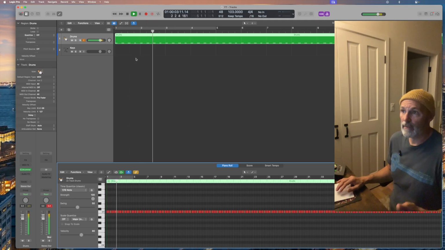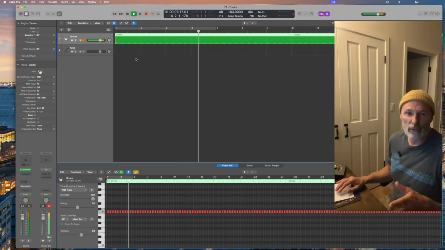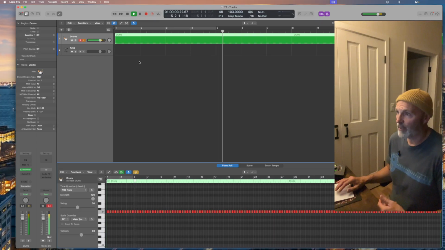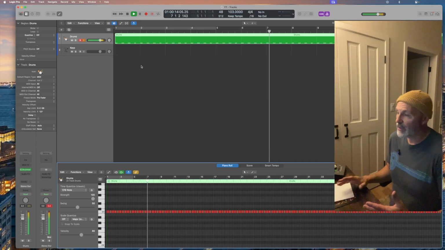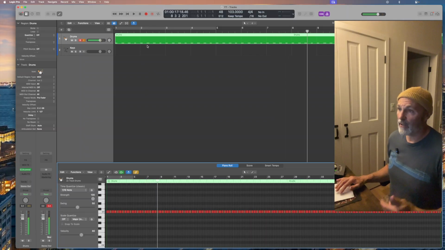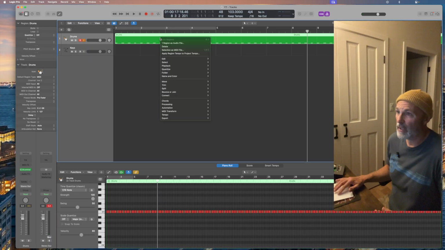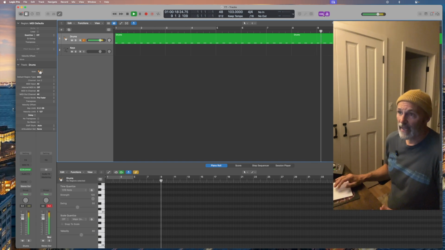So you hear how the kick drum is right along with the click track. I'm a little off, right? It's not completely, perfectly quantized. That doesn't bother me. I like a little bit of loosey-goosey feel. If it did bother you and you wanted it exactly on the grid, you can select the region, right click and go down to quantize, and then you could quantize quarter notes, eighth notes, whatever you wanted to do. So there's my drums. It's as simple as that. I can delete this click now, and I've got this guy.